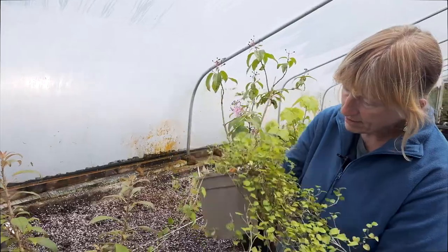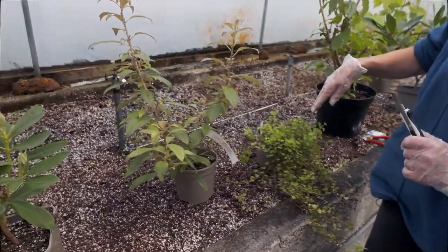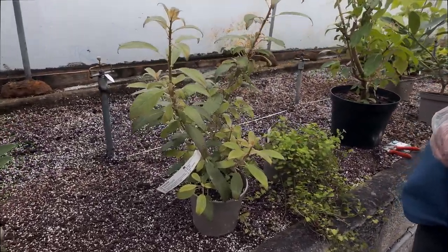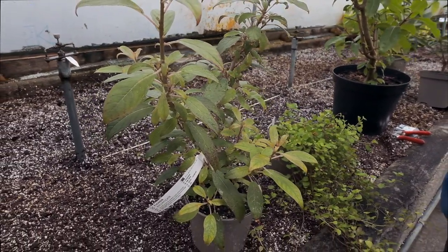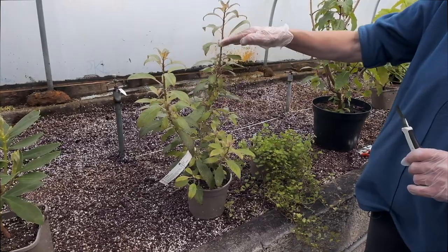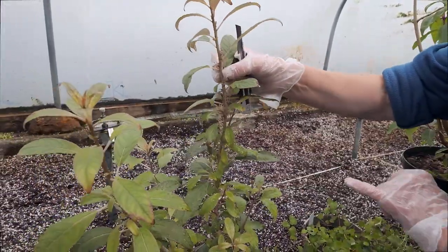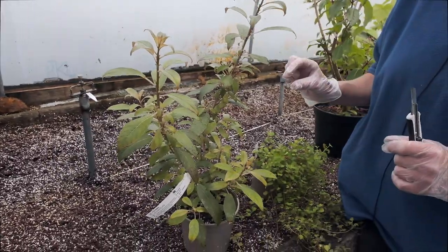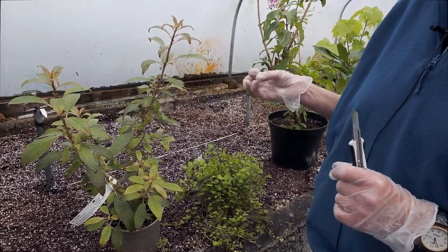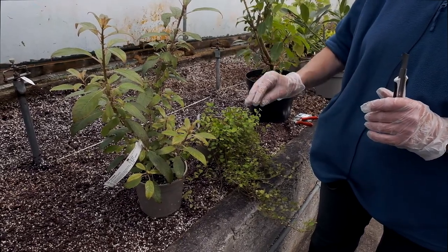This fuchsia next to it — that one comes from Central America, while these two both come from New Zealand. This looks like it won't be a very big growing plant, but it actually grows in the New Zealand forests up to 10 to 15 meters maximum, so it is actually the New Zealand tree fuchsia. We don't have any flowers on this, but normally it flowers very close to the stem and on all the small branches. The flowers are quite similar — they grow out from the stem at quite an angle, are purple and green, and again have that bright blue pollen, perhaps a bit more maroon, with quite a range of colors all at the same time.